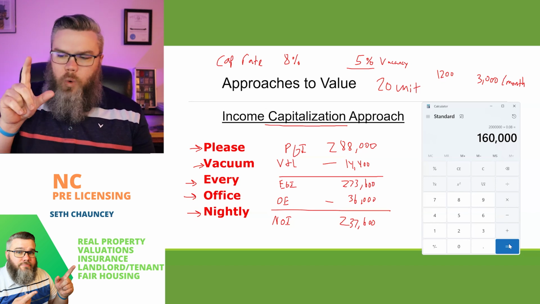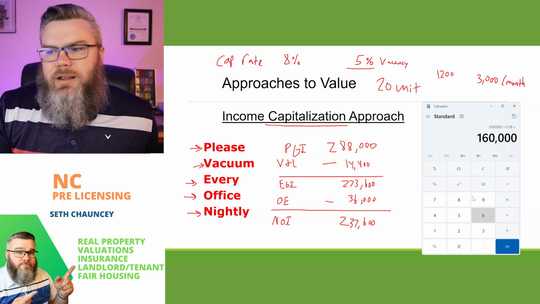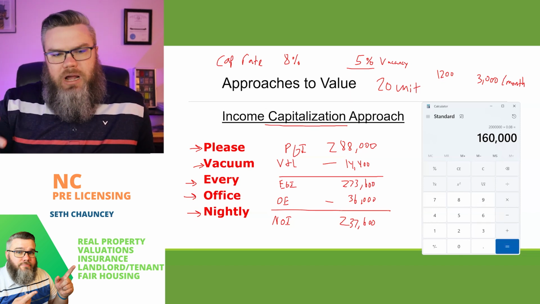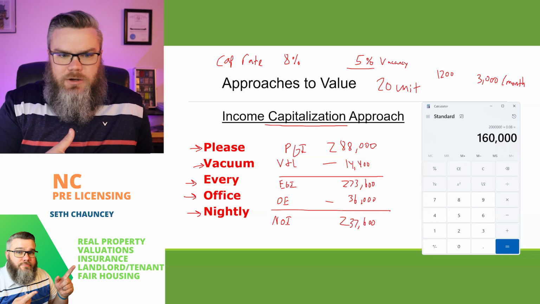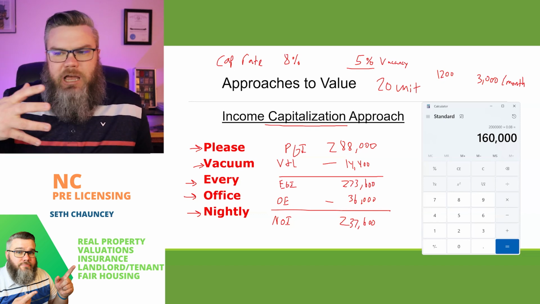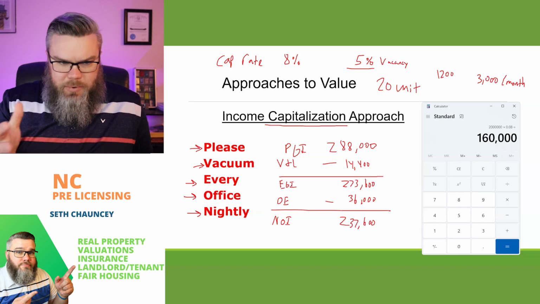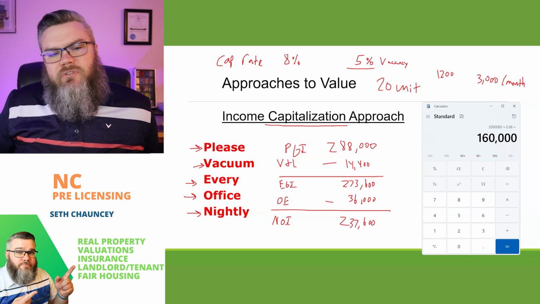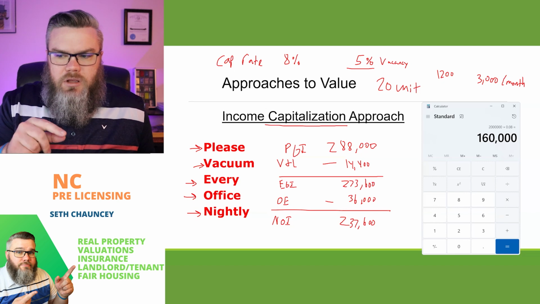And so what you do with this NOI information, folks, an appraiser would look at other apartment complexes in the market, past sales, and they would determine what an average cap rate is for this type of investment. So they would basically take a couple of them and look at it and say, okay, well, the average cap rate for this type of investment is 8%.